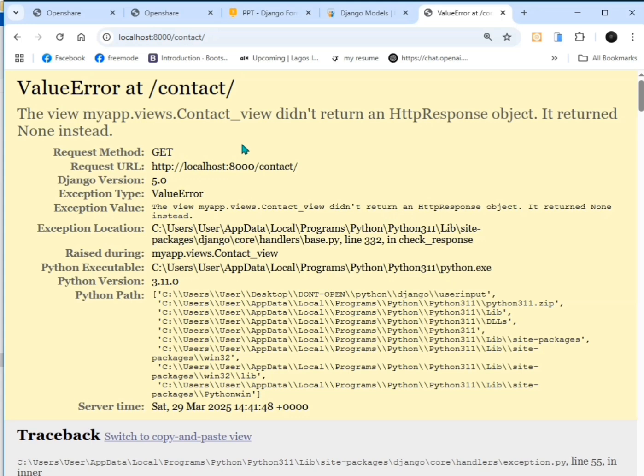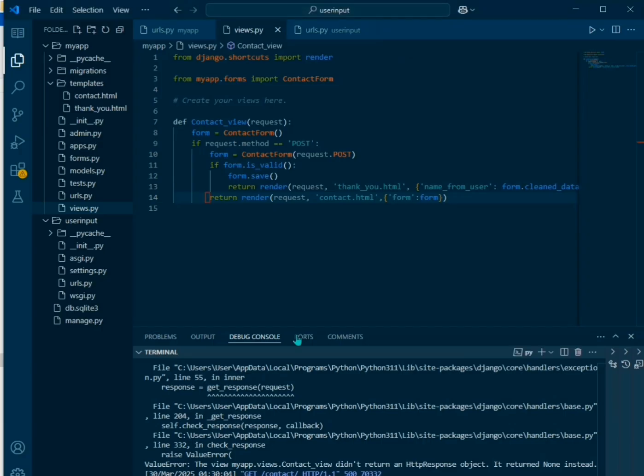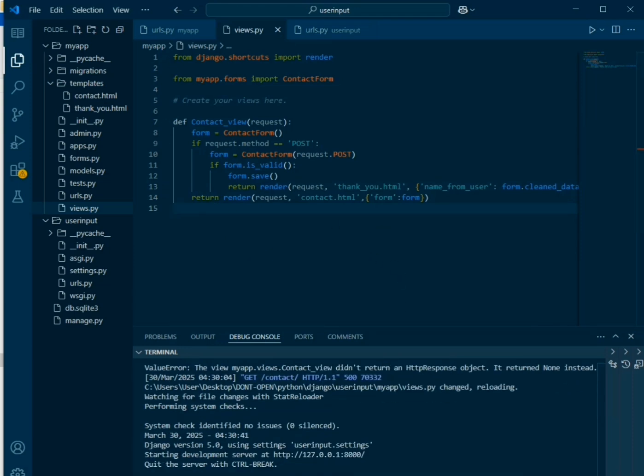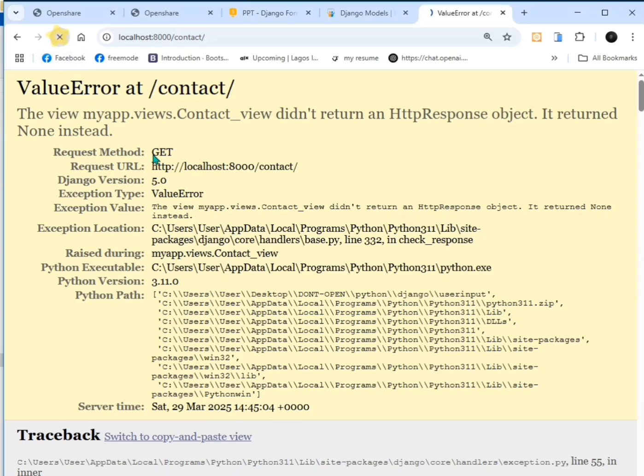So let's check our view. We have the return. I guess it should be under this. So let me just write a little bit, roll back, and let's see it in action again.